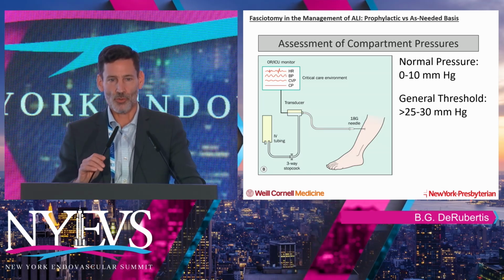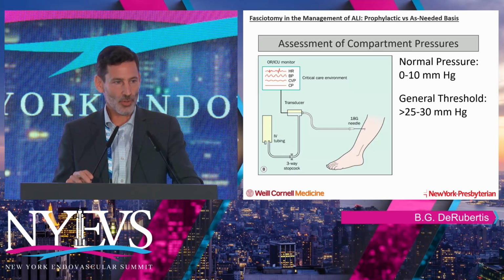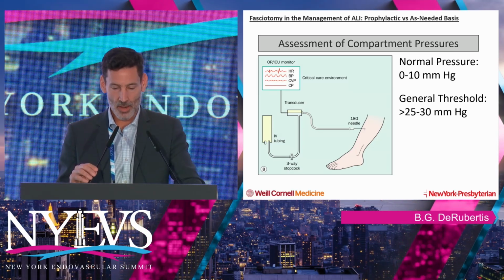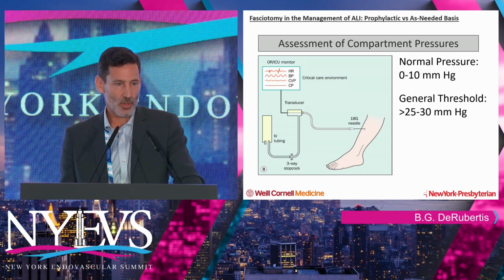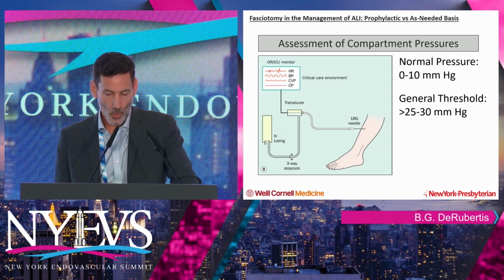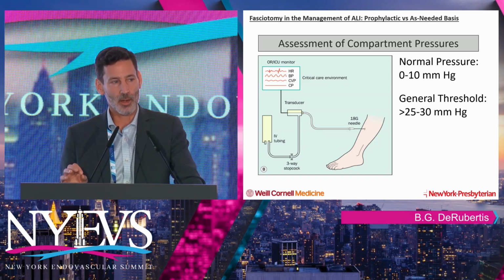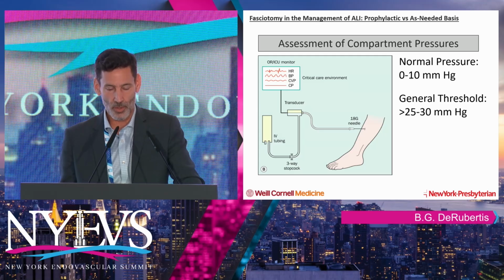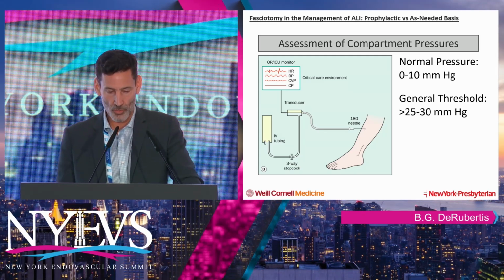In terms of compartment pressures, normal pressures are less than 10. Pressures are measured by placing a needle with a transducer into the compartment and monitoring the pressure through a pressure circuit. If you see pressures in the 25 to 30 range or above, this almost always means you have a compartment syndrome that requires fasciotomies or fascial release. It does not mean that if you have a number less than 10, you've sampled the right compartment or you're free from concern, but it is reassuring. If you have low pressures, it should be alarming if there are higher pressures.